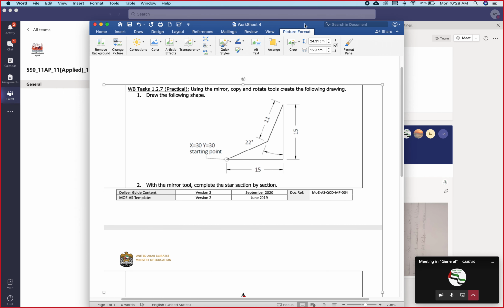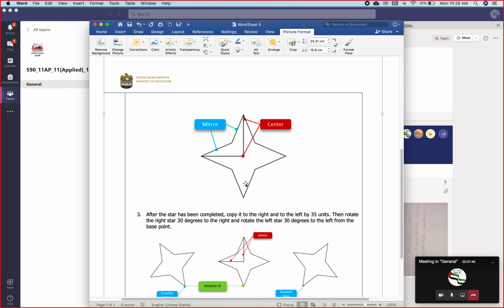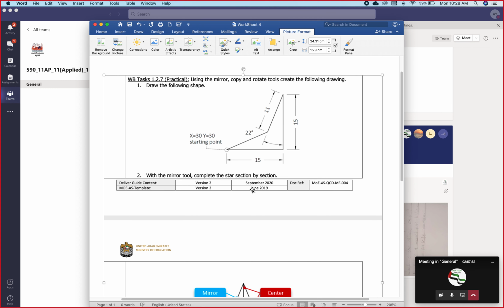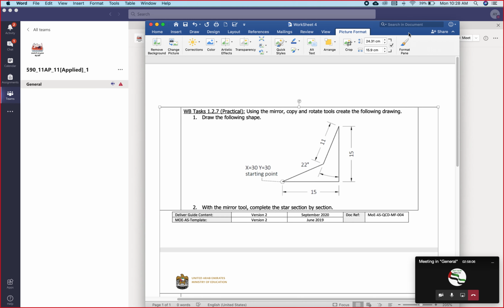Okay, now from here what we are going to do is, from this shape we'll make this, and from here we are going to make these three shapes. Dimensions are given on your screen on this worksheet, but I'll show you a way without the dimensions, then I'll show you another way with the dimensions, because I don't want to make things complex for you. So this time we go without the dimensions.